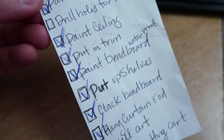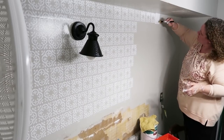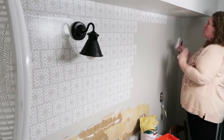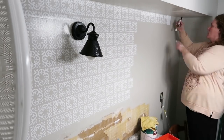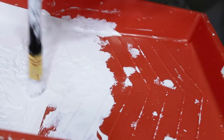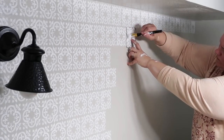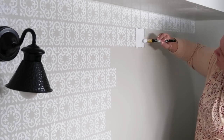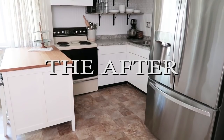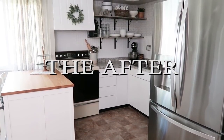We all have long to-do lists, and the important thing is not to get overwhelmed when you take on a new home improvement project. I wanted a tiled look in the kitchen but didn't want to pay for actual tile, so I went on Amazon and found really cute stencils. I stenciled on every single faux tile using a stencil brush, padding all the way across the section. People who come into our home always think I actually tiled it — you have to look very close to see it's not real tile.